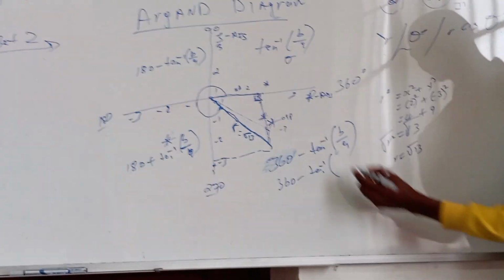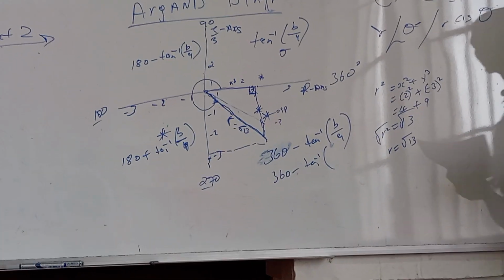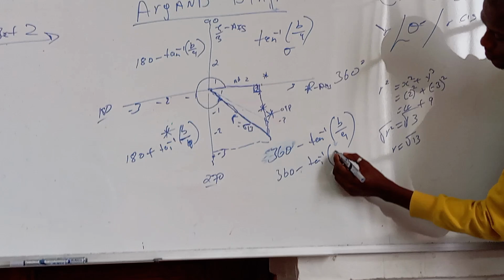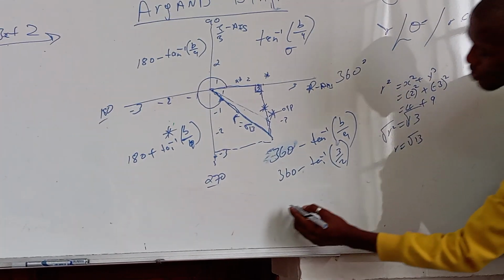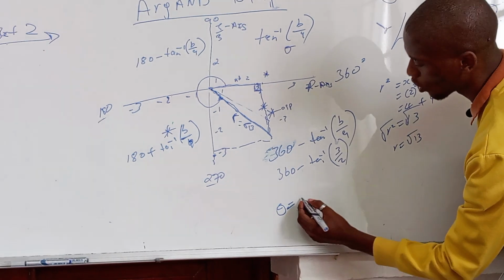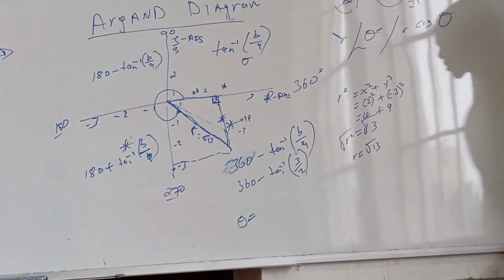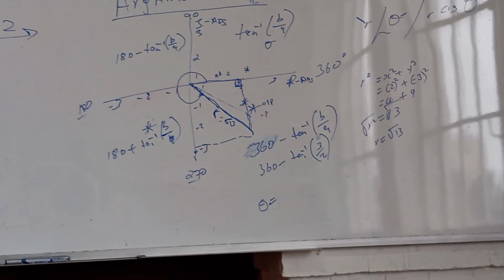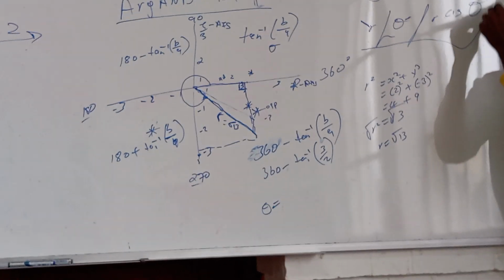Then we talk about the real part. Because when we talk about this guy, we ignore the negative side. So you don't put negative 3, you just put 3 divided by 2. Then whatever answer you get, that is your answer there. Then that answer will be less than 360. Then you subtract, then you get your R there, right? These are the formulas that you have to know.